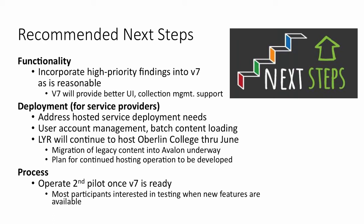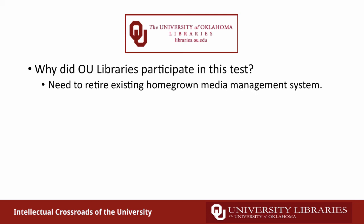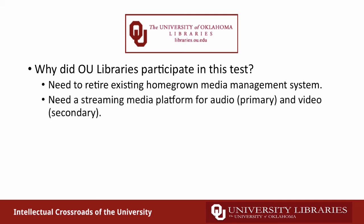Carl here. Why did we participate in this test? We are currently running an in-house system on FileMaker Pro — really just for staff — and to say we maintain it with bubblegum and bailing wire would be a generous description. The librarians have been asking for a proper system for quite a while. We've been looking at Avalon as a local install, but I wasn't thrilled with supporting another platform in-house. We knew we needed a streaming media platform for audio files and our video, and we have a lot of audio in our fine arts library that needs to get out there.